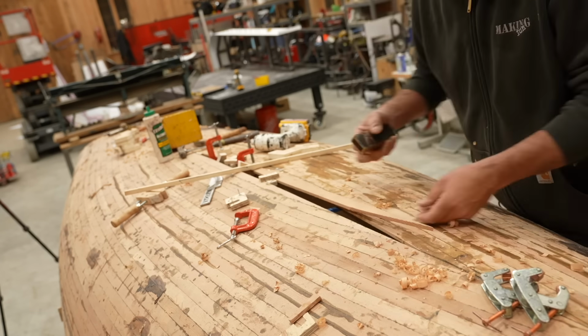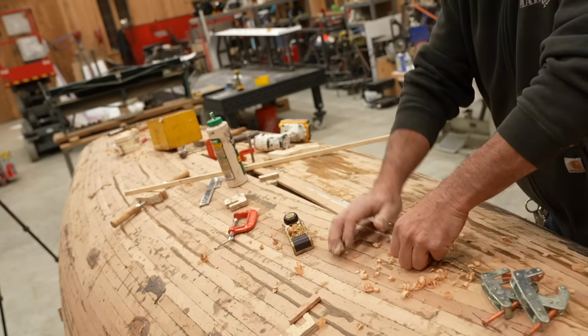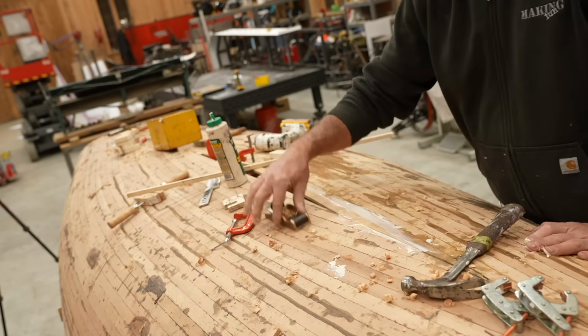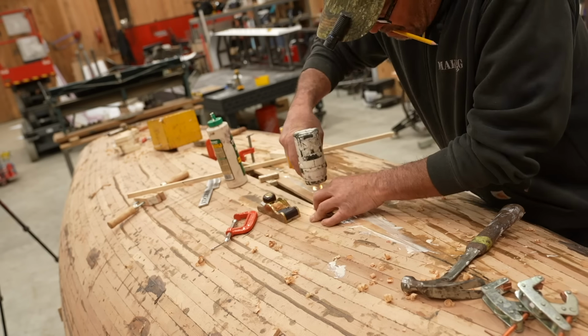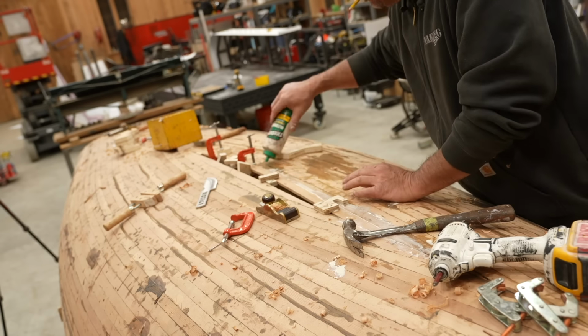Nick's always here with me in spirit. And so there you see how one end is glued. Now I'm confident I can get it banged in there. I'm also using that elevator weight. That yellow elevator weight is great to keep everything nice and pressed down on the stations.